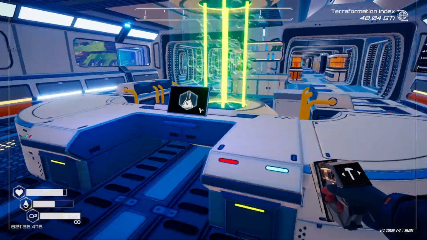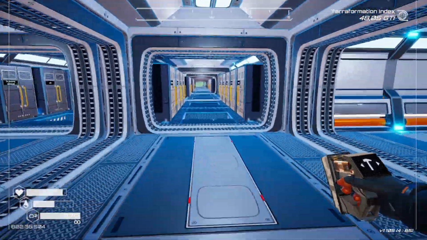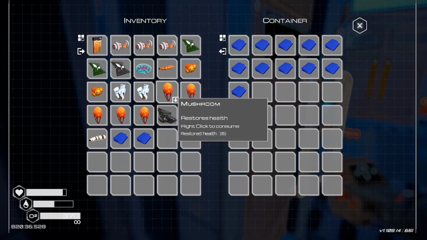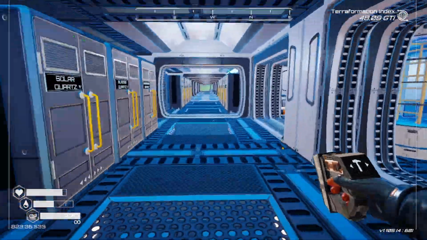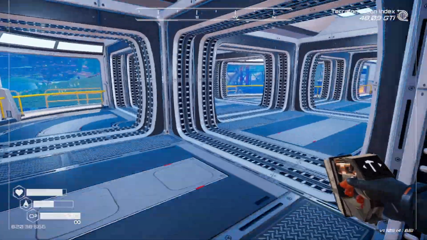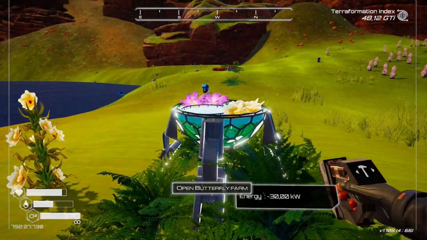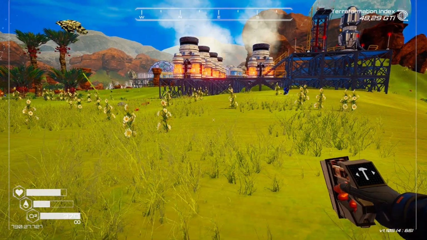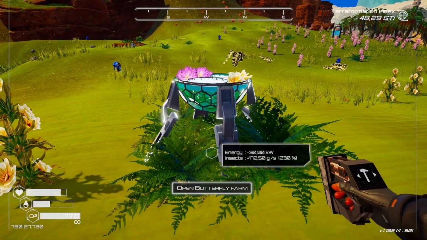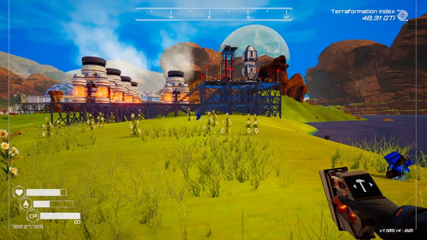I'll have more of this, of course. And a lot of mushroom. I have room for mushroom. Yeah, I have room for mushroom. Okay, I'm gonna put this butterfly inside the butterfly farm. And let's put this butterfly inside. Okay. Now I need to do this with every species of butterfly. That's not a problem, right? That's easy.